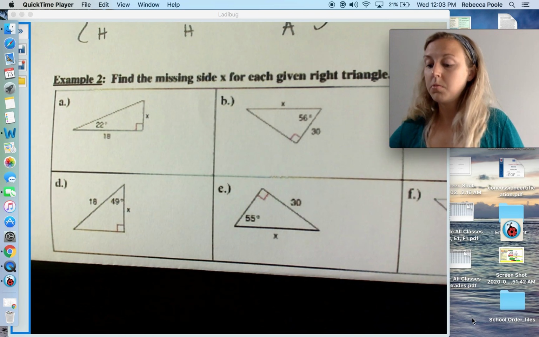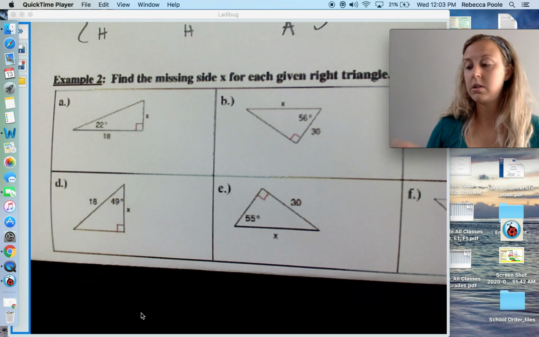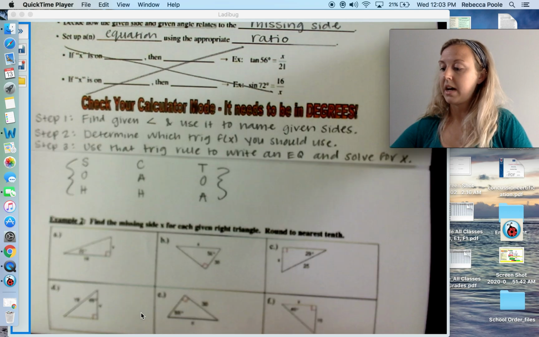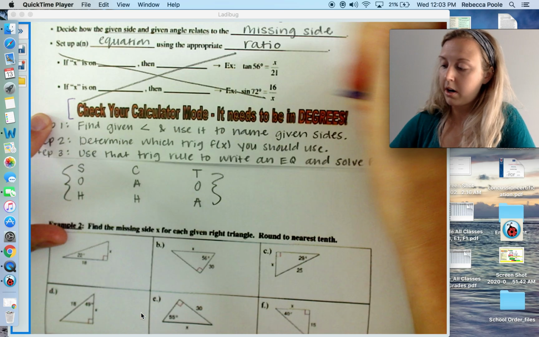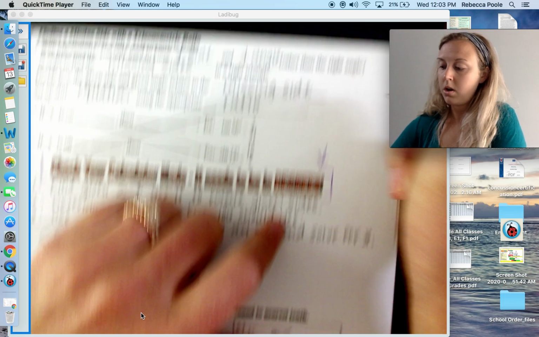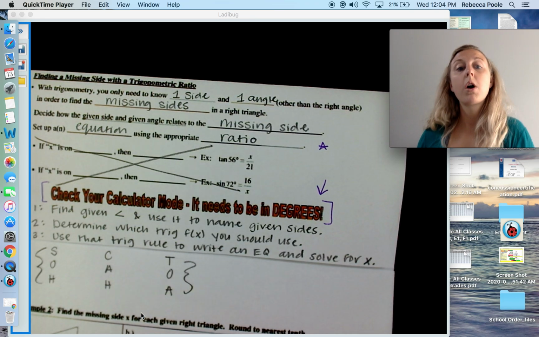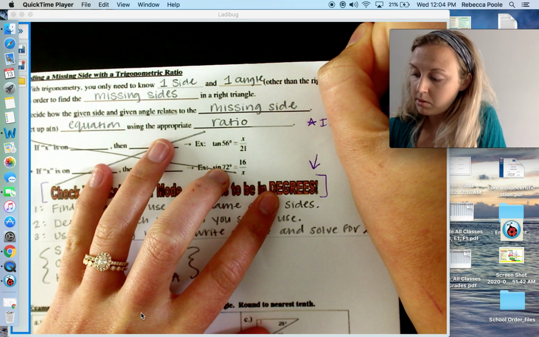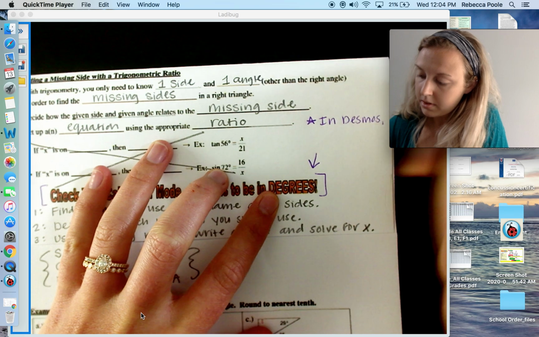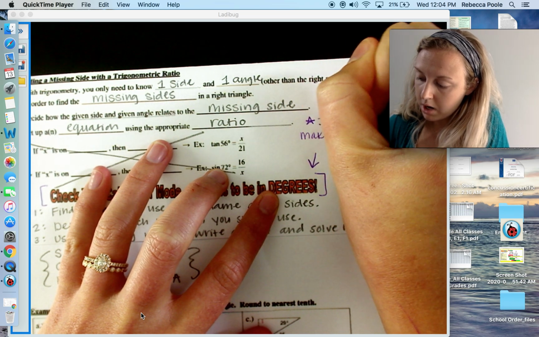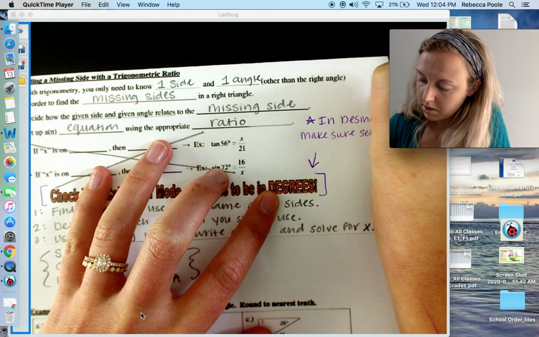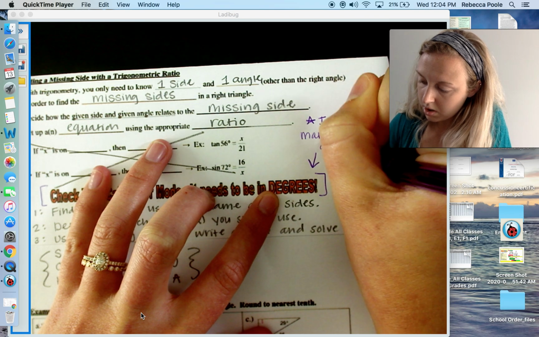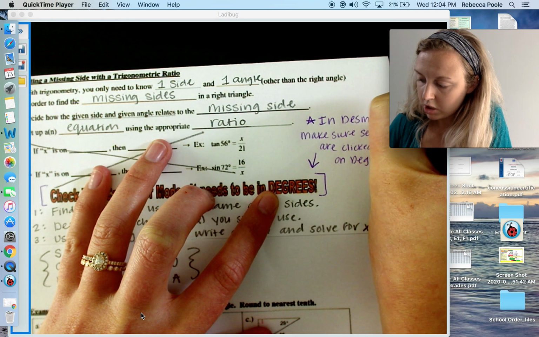Okay, so before we do this, because you know my ADHD is for real crazy today, I skipped right over this and it's in orange. Don't know how I missed it, and bold. Okay, we're going to be using Desmos to find these trig functions. So in Desmos, make sure settings are clicked on degree. And let me show you guys what that means really quick.